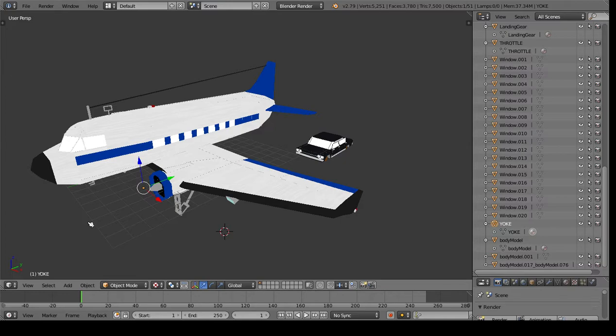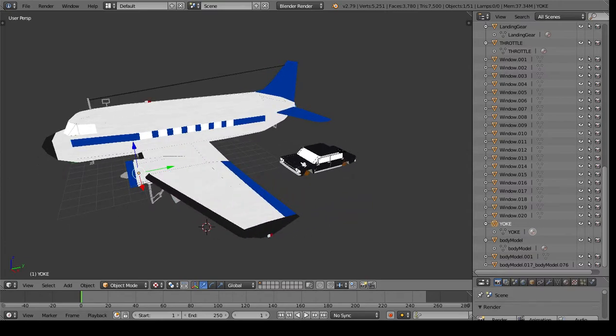However, if you want to go the extra mile to really optimize your models and make them the best, most efficient you can have, there are a couple of things you're going to want to do, and I'm here to show you how to do them. So, unlike the previous videos where I just focused on the DC-3 airplane, I've imported a car. This is from Dr. Professor Luigi's pack, and we'll get to this one shortly.